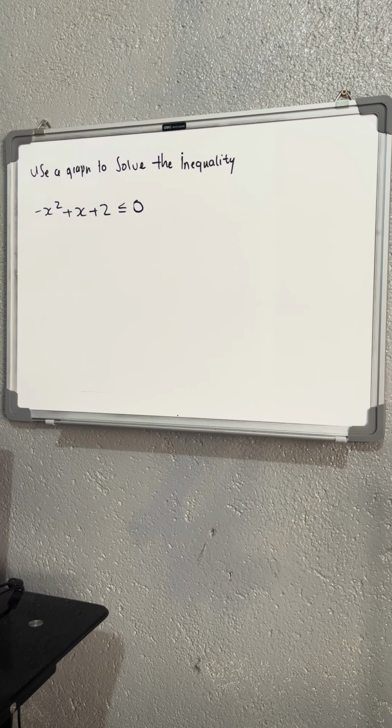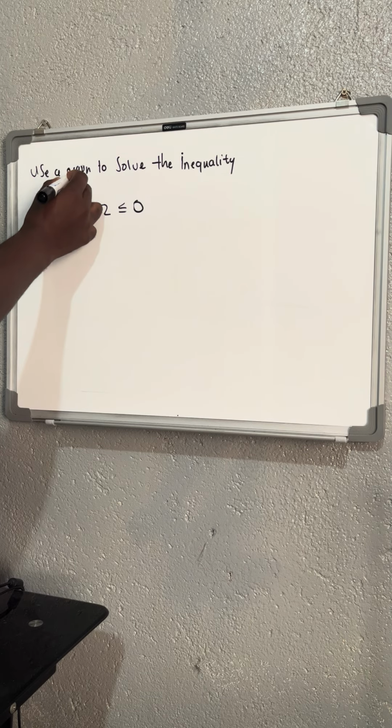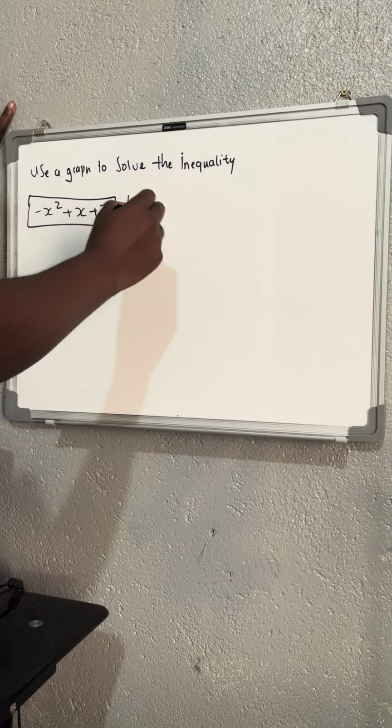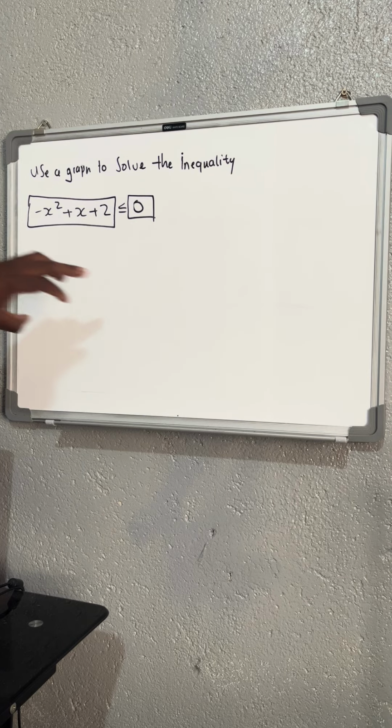So each and every time you are using a graph to solve this, you're going to consider two parts of your equation, your left hand side and your right hand side. This one will be the one that you're going to use to draw your graphs. You're going to work out your factors. Then this one is the one that is going to be used as your restriction. So we'll start on the left hand side.